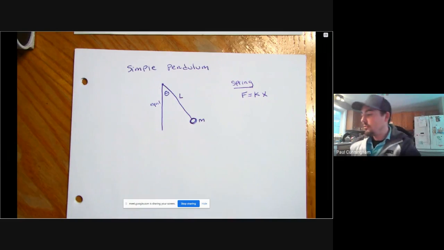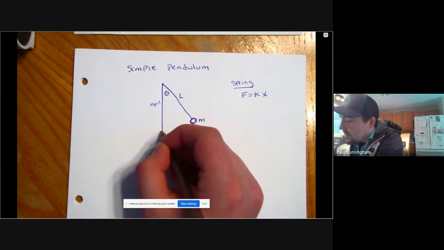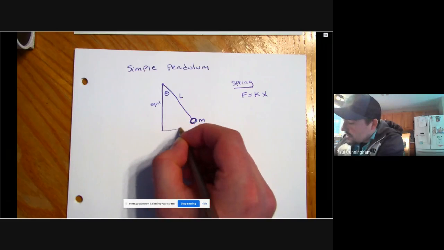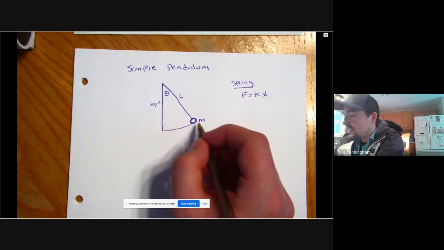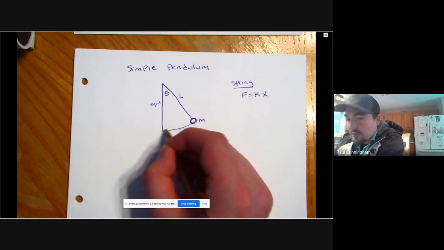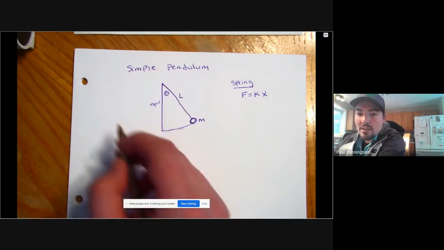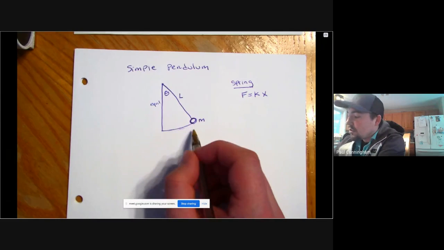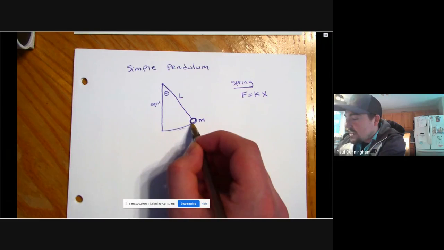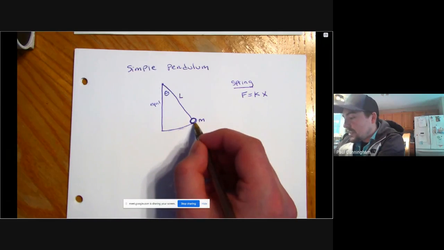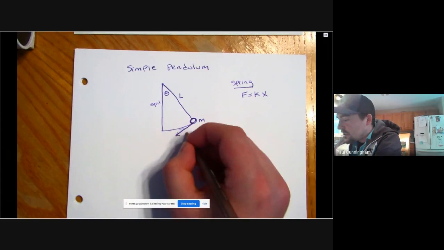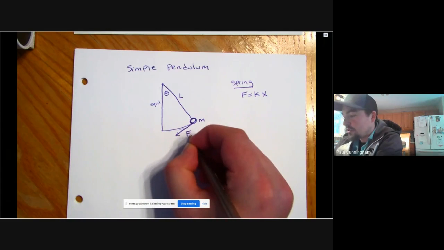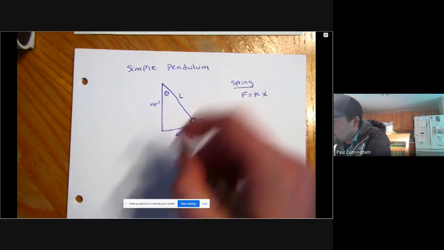So where's this restoring force happening? Well, when we swing this thing up like this, notice this is kind of an arc of a circle. If I was to rotate this all the way around, I would have a circle. And so the restoring force always acts tangent to that motion. And that makes it easy because tangent to a circle gives us a 90 degree angle. All right, so this is the restoring force. I'm going to call it FR for restoring force. Notice the different forces we have.